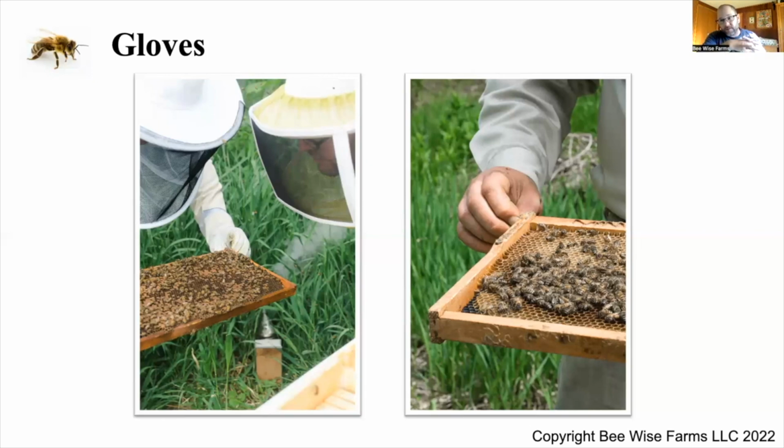The nice thing also about nitrile gloves is that you have dexterity at that point. You can feel everything. And so as you grab a frame, you can feel those bees moving under your hand, and you can let them pass before you actually pick up the frame. Now, you can also go gloveless, and that's what you see on the right here with me holding this frame. Gloveless is great. I go gloveless quite often in my own apiaries. However, I do wear nitrile gloves a lot.